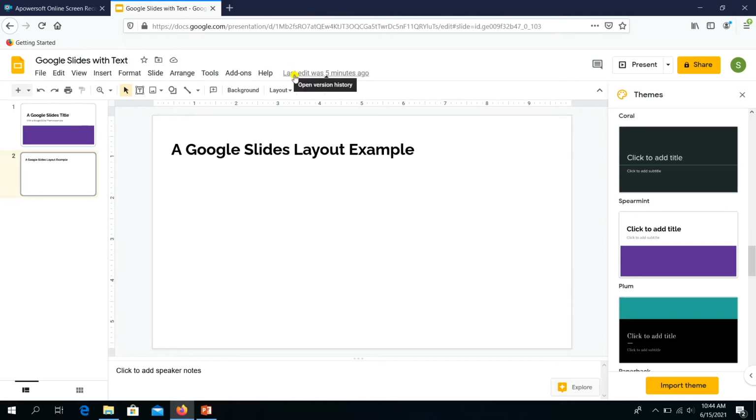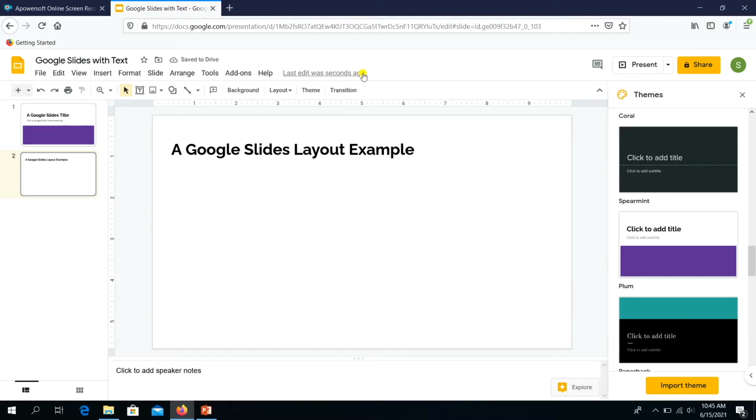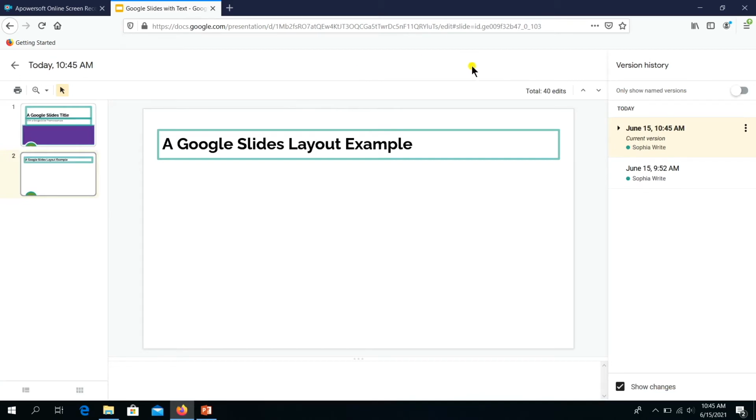Here, next to the Help menu, is called the Document Status. It can tell you when your last edit was. So if I made a change to my text, it will automatically update the slideshow with my change. If I click on that status update, it opens up the version history.